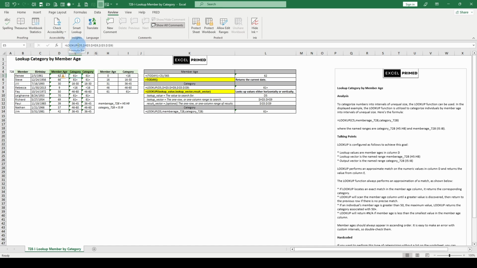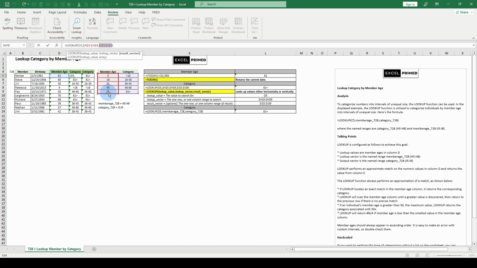And here it is. We have a lookup value, and it's not 2. It's going to be D5. It'll be 62. We have a lookup vector. We're going to use this age. Intuitively, what are we going to look up? We're going to look up age. And then from there, the resultant vector is going to give us, well, it's going to categorize based on this requirement.